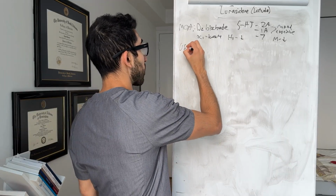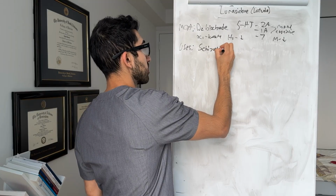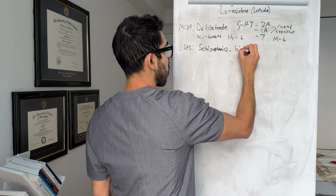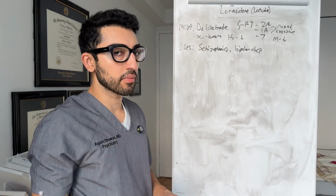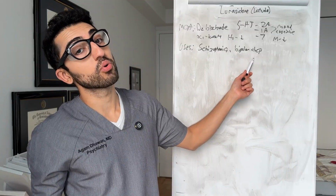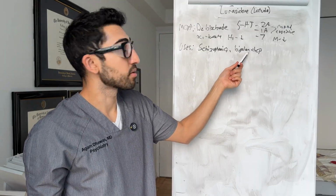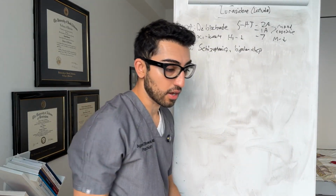And what it's used for: schizophrenia is a big one. It's got a lot of efficacy in schizophrenia, especially for the D2 blockade. But a unique use it has is for bipolar depression. Not for bipolar mania. You can use it in bipolar mania, especially as you go to higher doses, but the evidence and the FDA approval is not for that. It's actually for bipolar depression, because of all this mood activity. This is a common choice for clinicians who want a bipolar depression agent that doesn't have a lot of weight gain associated with it. So that's a benefit.